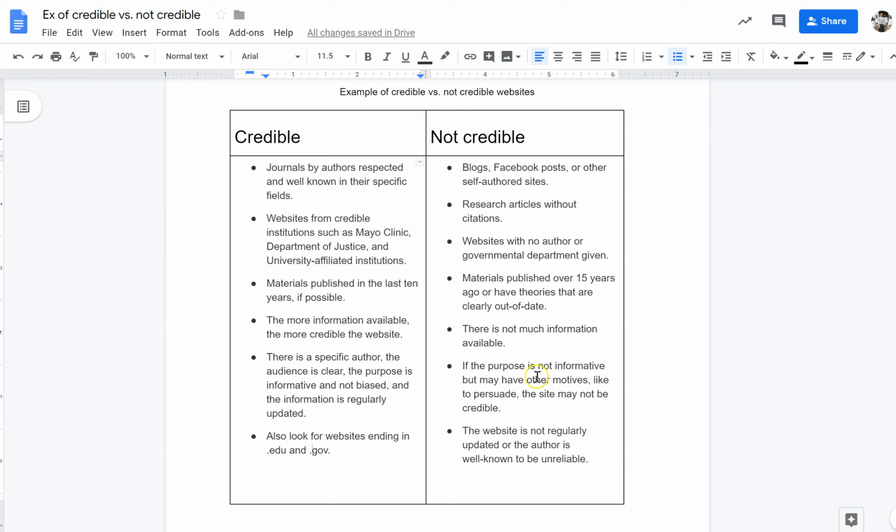If the purpose is not informative but may have other motives like to persuade or to argue for their opinion without facts, that site may not be credible. Or maybe the website is not regularly updated, or no author is posted, or maybe the author is well known to be unreliable.